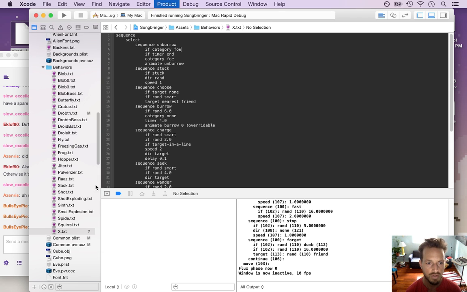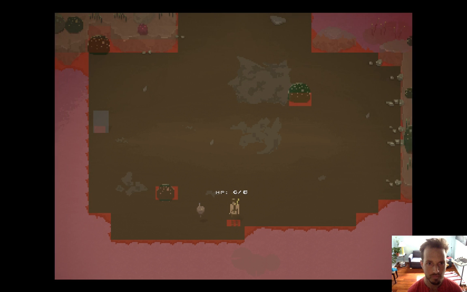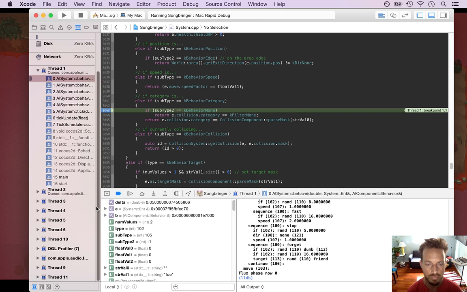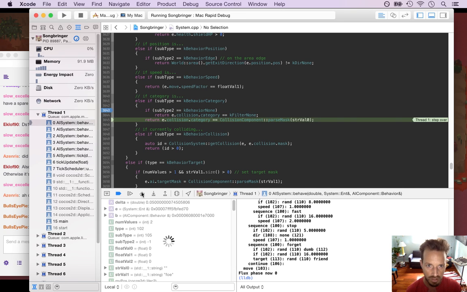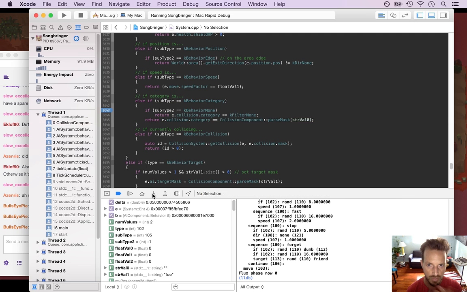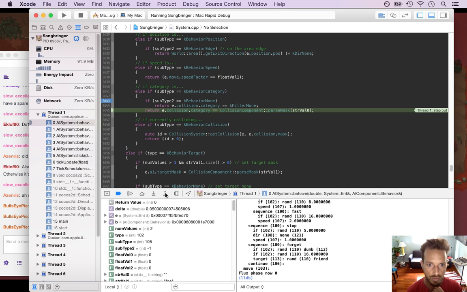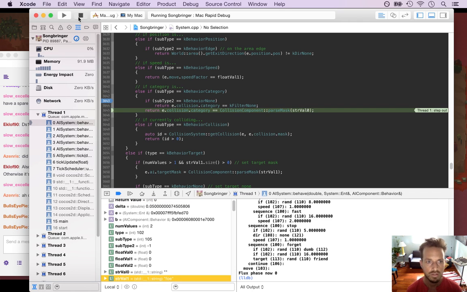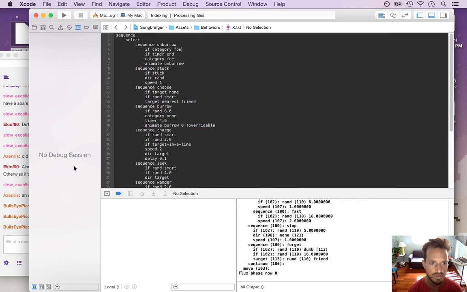So this would be the opposite of category foe. So it's not going to be behavior none, and then we'll step into this parse mask function. I got the wrong value. It's going to be parse flags. It's going to return 0, but it should have been stir val 1. Never seem to know which one of these to use there. Okay, that should fix that. And we can go back to the behavior instead of how it should be.